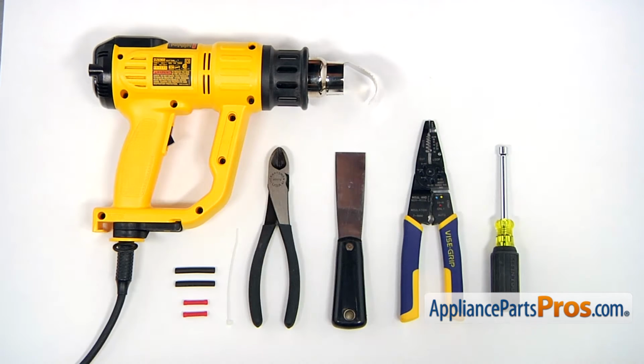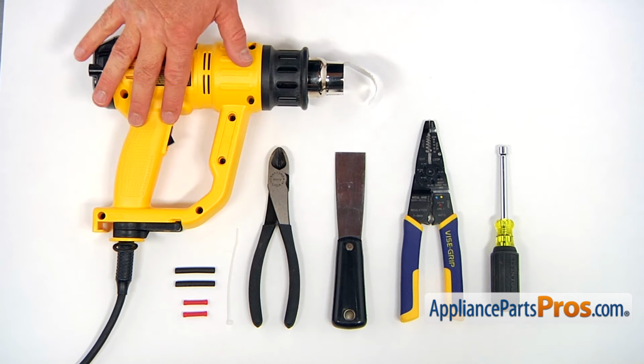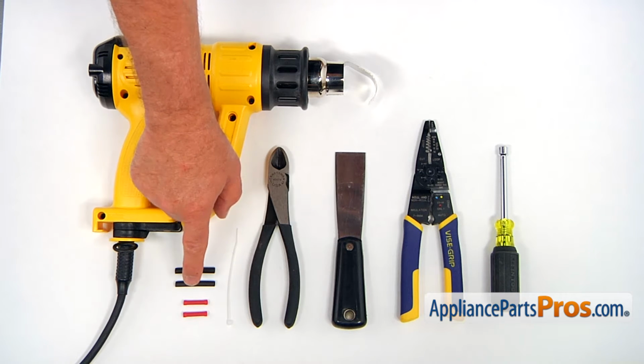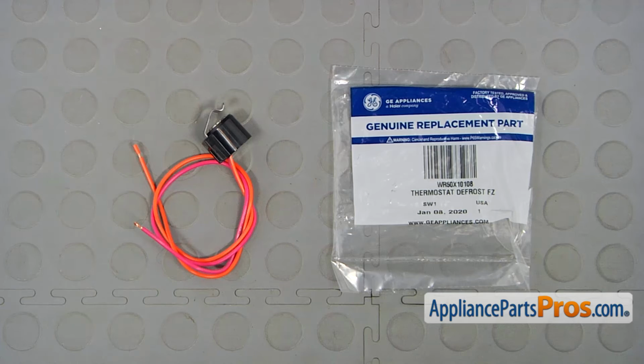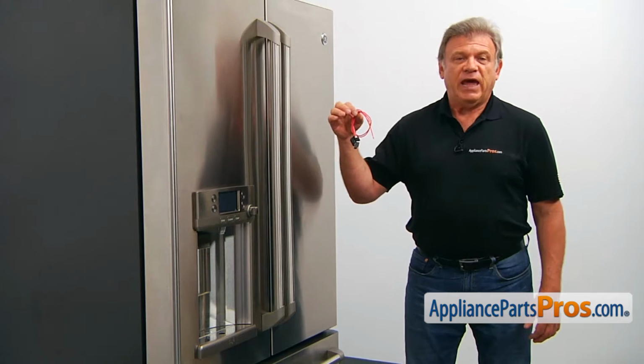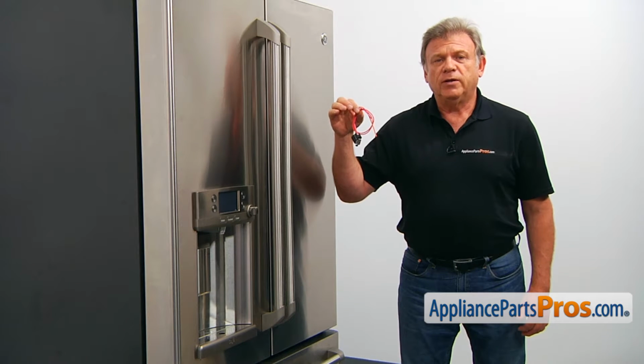For the job, we're going to need a quarter-inch nut driver, a pair of wire strippers, a putty knife, a pair of side cutters, a heat gun, a zip tie, a pair of shrink sleeves, and a pair of butt connectors. When you open up the package, you're going to get a new defrost thermostat. This defrost thermostat is mounted on the evaporator coil inside the refrigerator compartment.